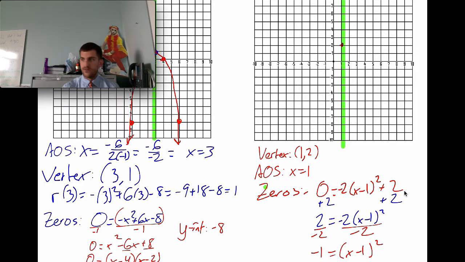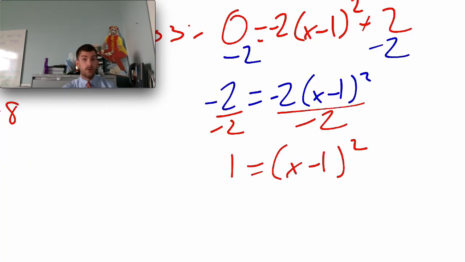Now, to solve for this, I made a mistake, didn't I? Let's fix that. Does anybody see where I made a mistake? I'm asking you and you can't answer right now. I meant to subtract 2. Thankfully, that just changes one little line here. So this becomes a -2, which makes this a -2, which makes -2 divided by -2 positive 1. That's going to make a big difference. Okay, let me zoom in on this a little bit so that I don't make any more mistakes.